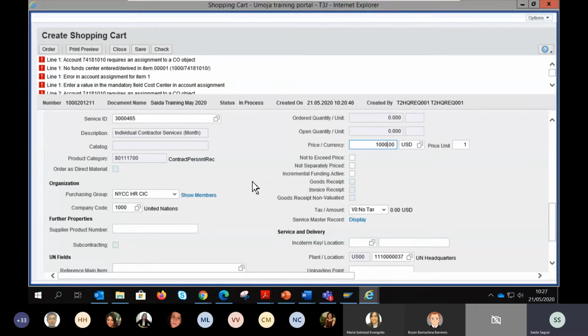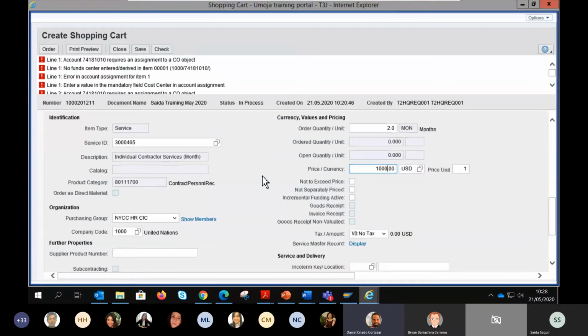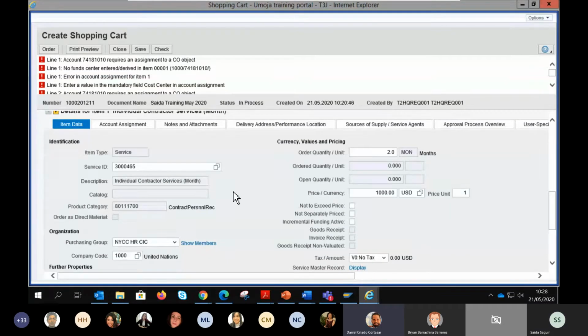Saida? Yes, Danny. Hi, Saida. As you are looking for the fields and checking that everything's okay, just to highlight how important it is to select the purchasing group, as you mentioned before, because eventually, if you do want to evaluate and do proper reporting in BI, a good way to extract all POs and eventually information for ICNCs will be through the purchasing group related to HR, because in almost 100% of the cases, all those items will be to that procurement group.